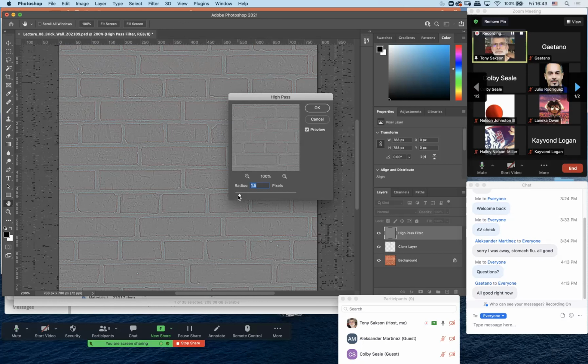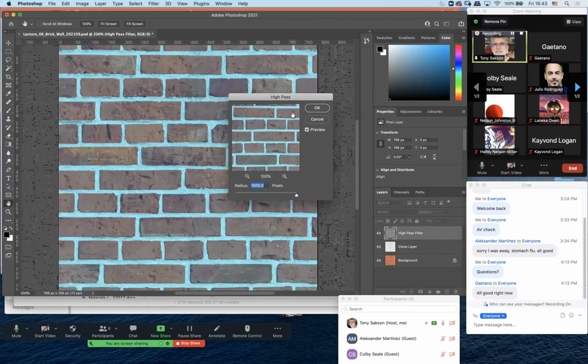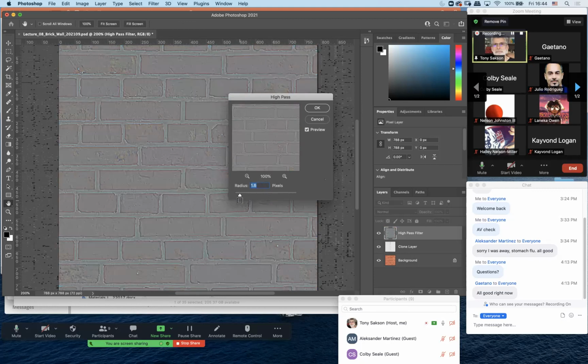So there's a whole bunch of ranges that you can have. It's called radius. So the higher the radius, the bigger the area. Our image isn't even 1,000 pixels, so if I make the radius bigger than the actual image, it takes up the whole image. Honestly, the best radius is somewhere between 1 and 2.